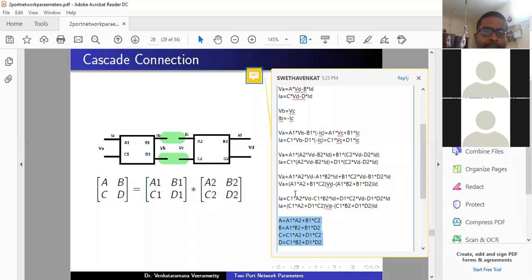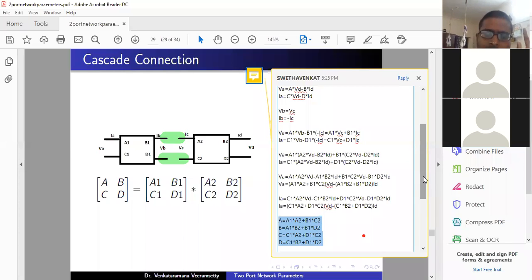Right? I hope you understand what the cascade connection is, and how we calculate the ABCD parameters after cascade connection. If you know the ABCD parameters of the given two-port networks, there is no need to restrict it to only two. You can take any 2, 3, 4, 5, whatever it may be. It's simply matrix multiplication. This is the derivation. Whenever some formula comes, it's better to understand the derivation of how and why it comes.